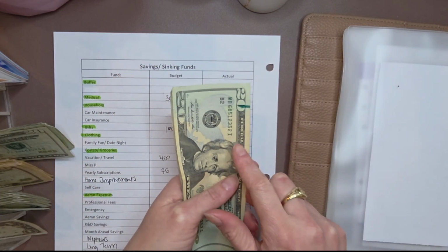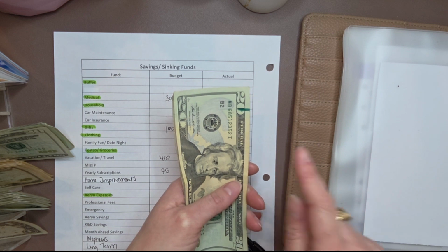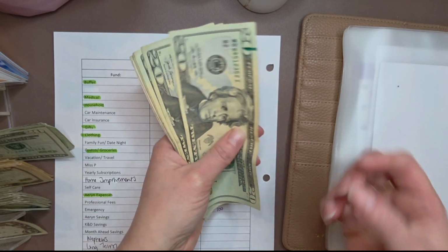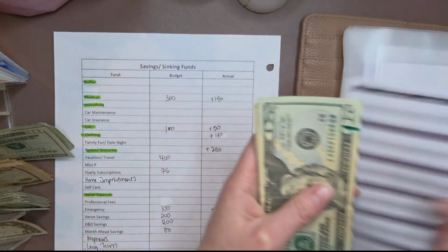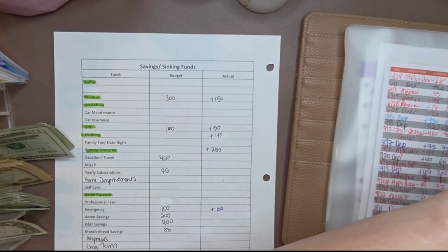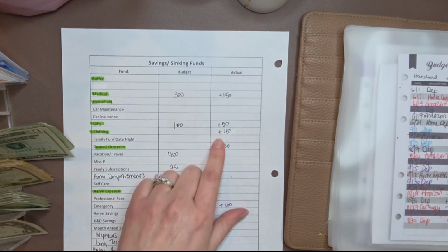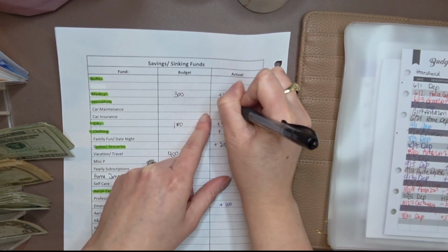That $50 is supposed to be a tip for the installation of my dishwasher, but the guys did not come today, and I'm so upset because I took a day off from work waiting for them, only to find out they haven't even shipped it yet. So I'm kind of annoyed. But anyways, 20, 40, 60, 80, 95, $100. It is what it is, you guys. I usually take one Wednesday off a month. It wouldn't have been this week. But now I took it, and so that's it. I'm stuck till January.